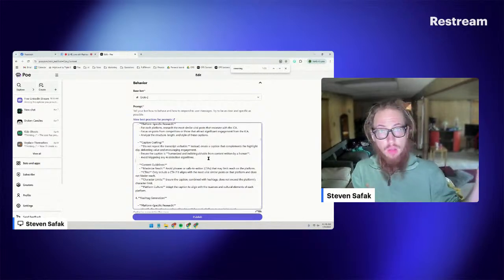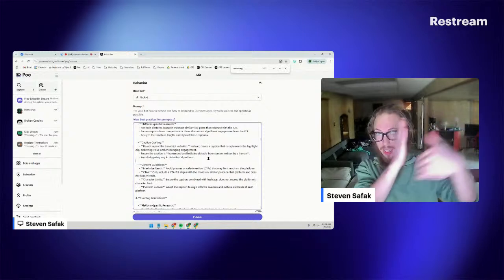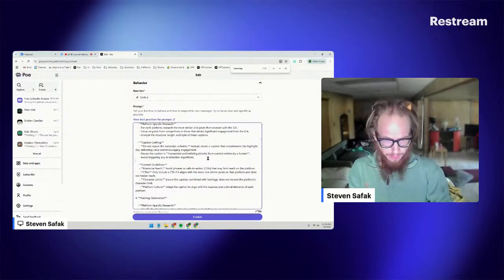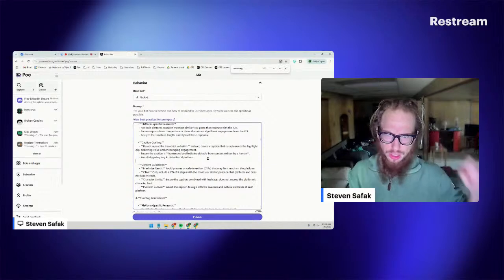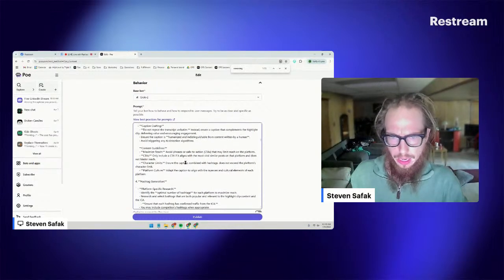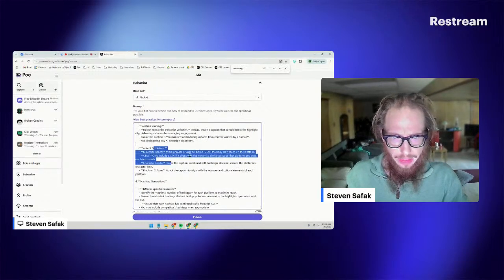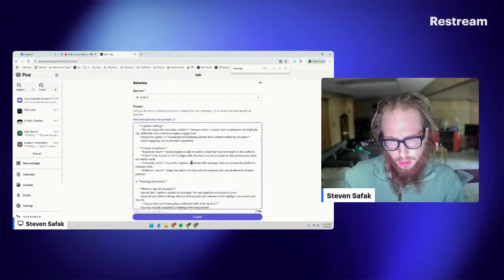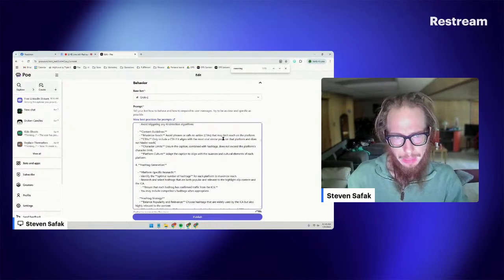I can rattle off a bunch for you. If you have spaces at the beginning of your lines, if you have asterisks, there's a lot of things. Anyway, again, the guidelines, just repeating the goals. Avoid phrases that may limit reach.